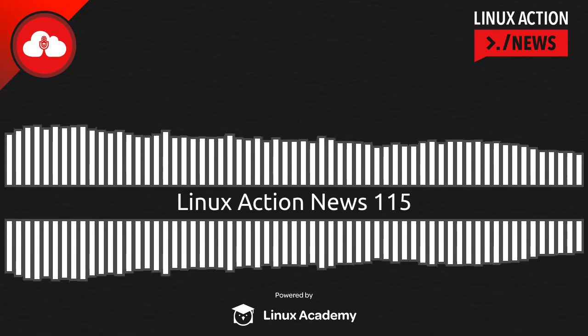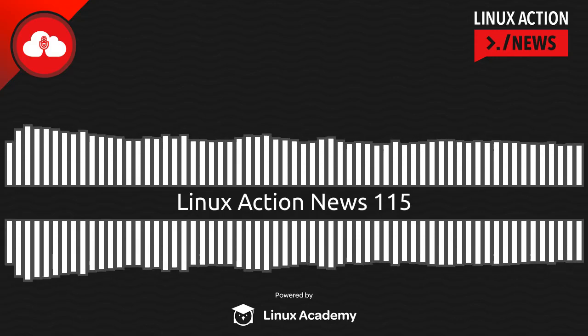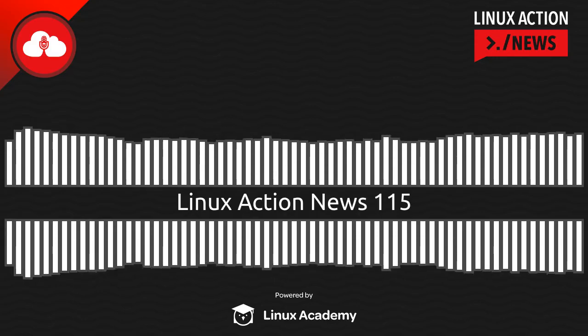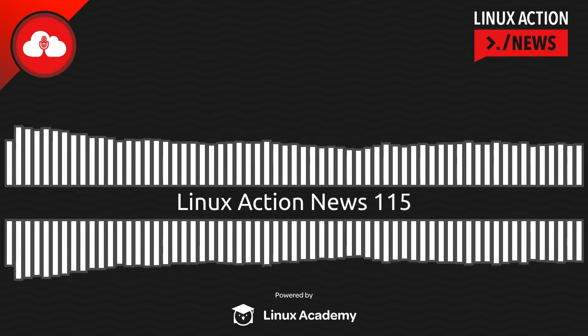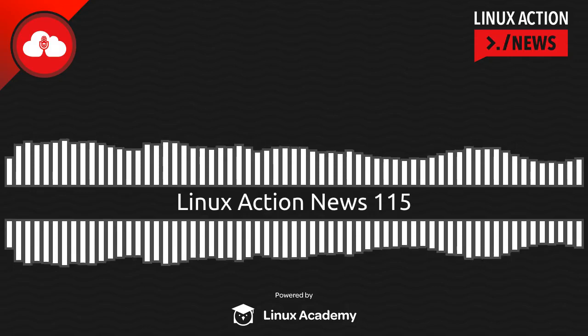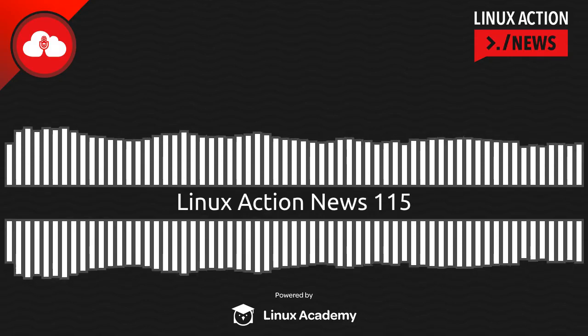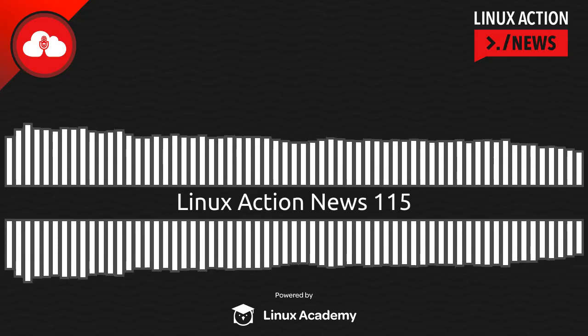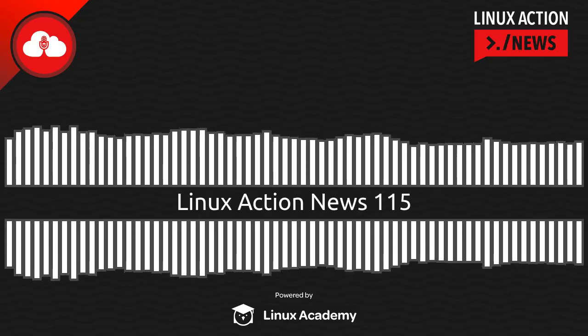Yeah. Well, around the time of the announcement that they were going to stop doing Antergos, a few people from the community decided that they wanted to continue it. It was decided that they wouldn't call it Antergos anymore, that they'd give it a new name. And so Endeavour OS was born. Now, I was very skeptical that it was actually going to happen. But it has happened, and now we've got the first stable release of it. And having checked it out, I'm quite impressed. Yeah, me too. I'm delighted to say I'm very impressed.